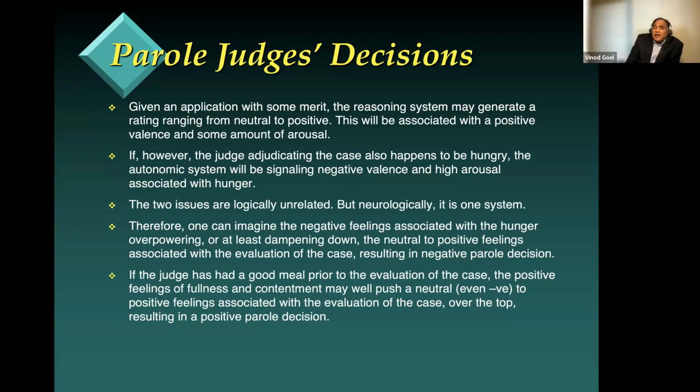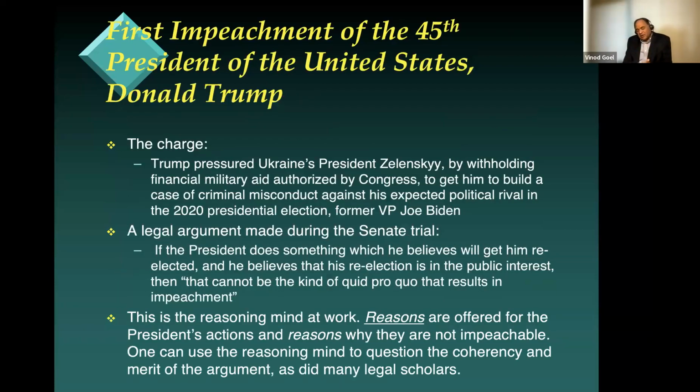If the judge has had a good meal prior to the evaluation of the case, the positive feelings of fullness and contentment may well push a neutral or even a negative rating to positive, with the feelings associated with the evaluation of the case going over the top and resulting in a positive parole decision, right? So it allows for the interaction of these systems, how these systems can interact. Let me give you one more example.